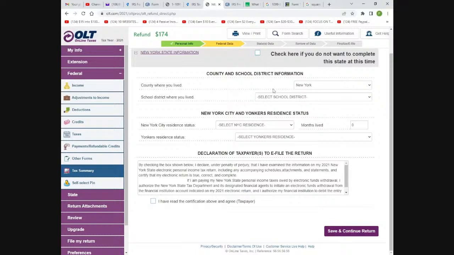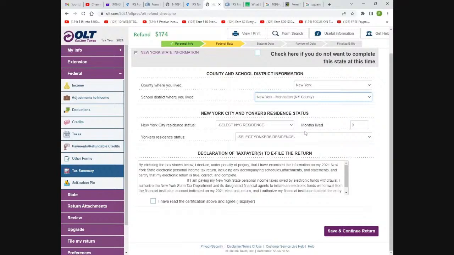Okay. So the county where you live, let me see. Is there such a thing as New York County, I guess? I don't know if it'll be Manhattan, but the school district would probably be Manhattan. I guess New York City. Manhattan, okay.